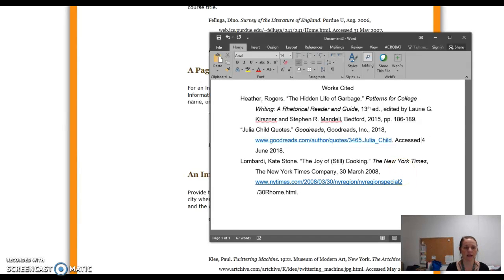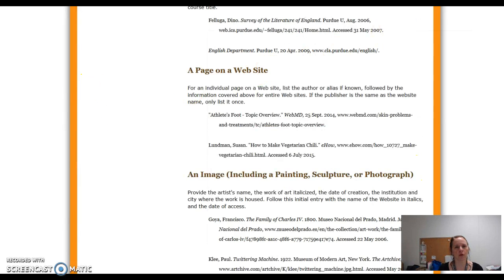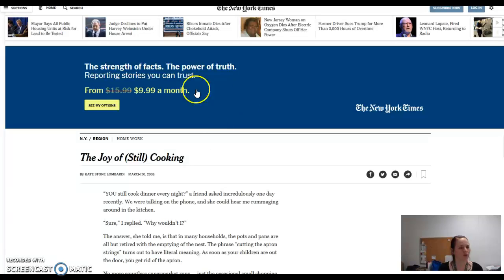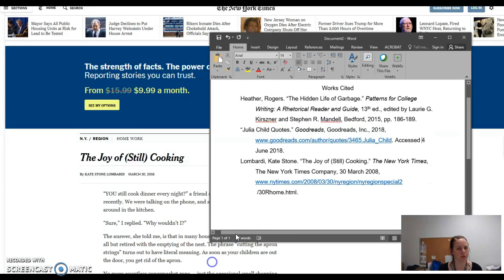So this just gives the date that I found it online, which is good information for readers if they try to find that website after, as they're reading your paper and it's not there, they'll see that you found it on a specific date and then they'll realize it's no longer there. My second source I won't go over as thoroughly, but here's the source. Maybe I put an epigraph from this essay. It's a New York Times article, so this one's more straightforward.